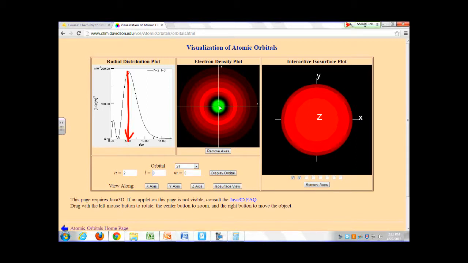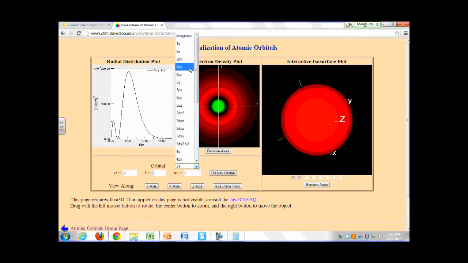You'll notice this is the electron density plot. It is color-coded because when it changes color, you're looking at a wave function that's changing algebraic sign from positive to negative. Our probability is proportional to the square of the wave function, so the algebraic sign doesn't really matter in terms of probability. So that's what it looks like, and here's a three-dimensional view. It's also spherically symmetric.